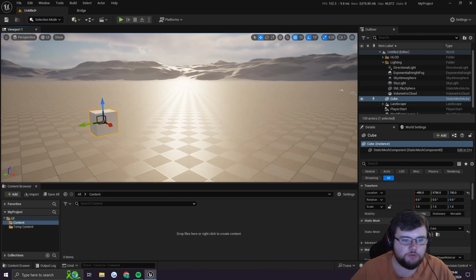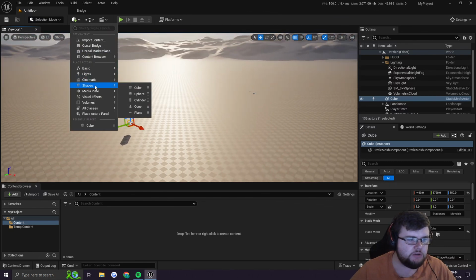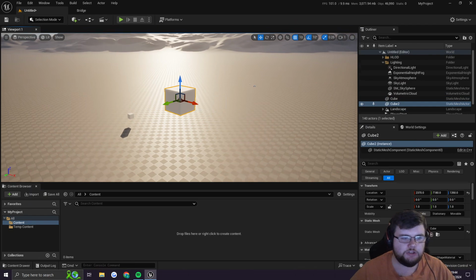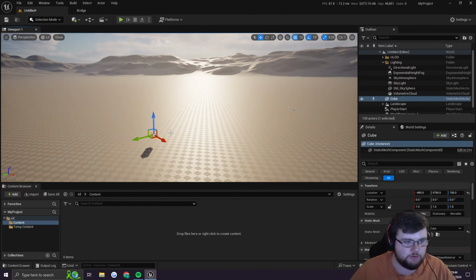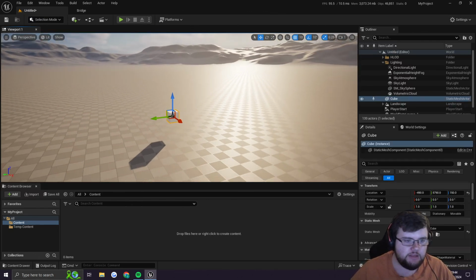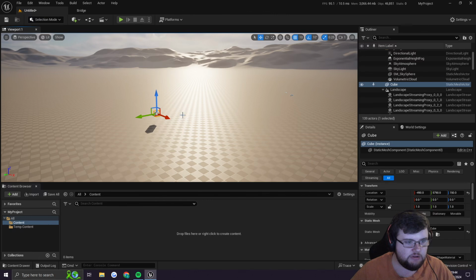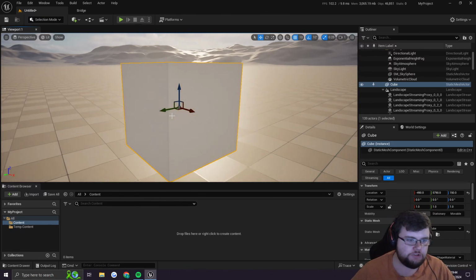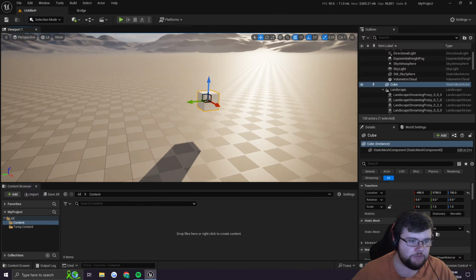It will just do it in front of your camera. So if you're ever super zoomed out and you add something in, a lot of the time people will think, oh, look at this cube, it's enormous. But no, it's actually just right in front of our camera. So if we go back to our original cube, if you ever want to zoom in on anything, if you select it, so it's got the orange outline, and press F on the keyboard, F will full screen your selection. It's an easy way to navigate around the world.